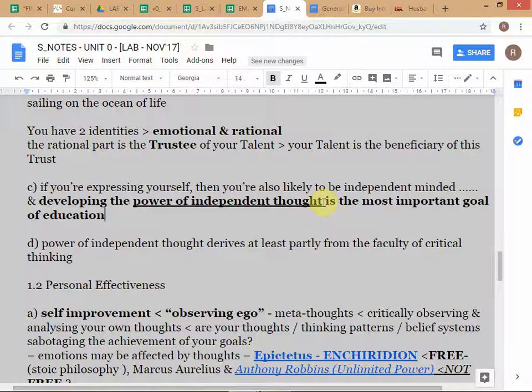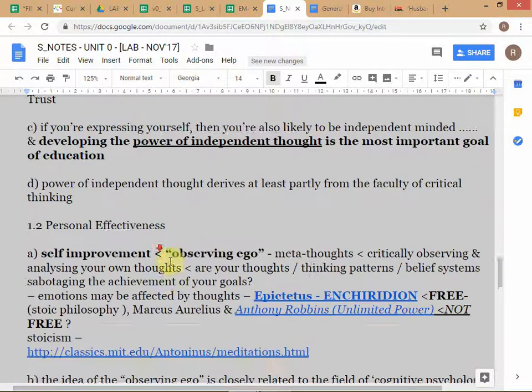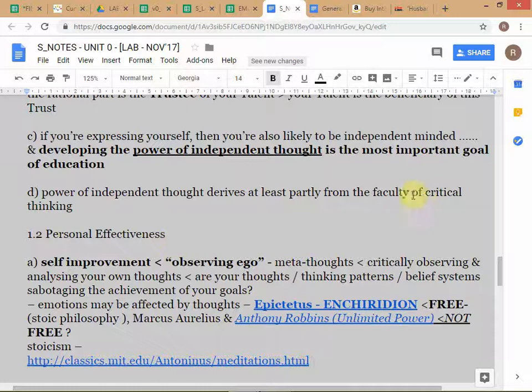If somebody comes and tries to give you some kind of spiel, you should be able to analyze what he's saying and say, okay, no, this guy's trying to brainwash me. This is not correct. You should have that power of independent thought. And that, as you can see, is connected to individualism. If you're thinking about yourself all the time, about who you are, what you believe in, that leads to independent thought. This is very important, and this is also connected to critical thinking as well.